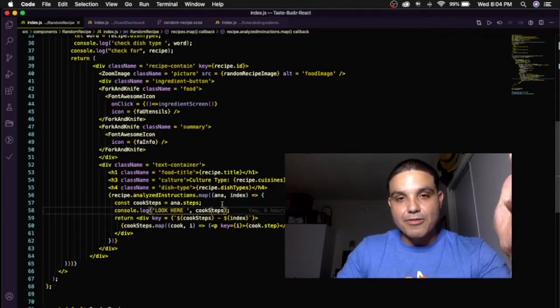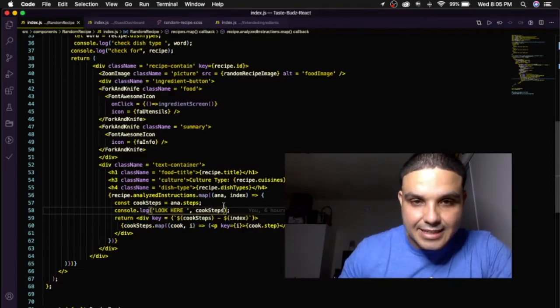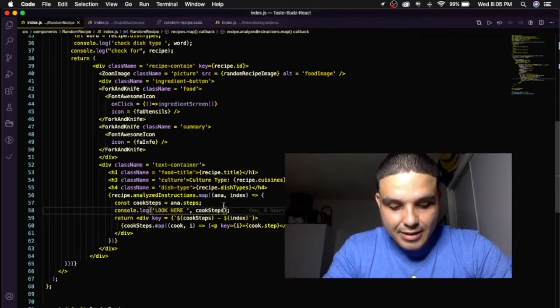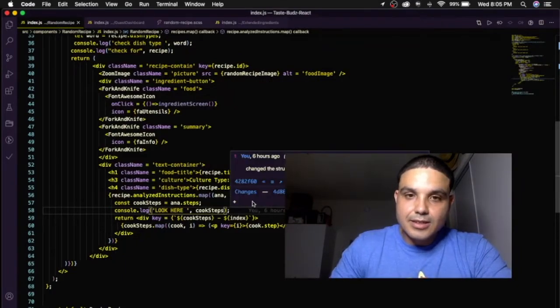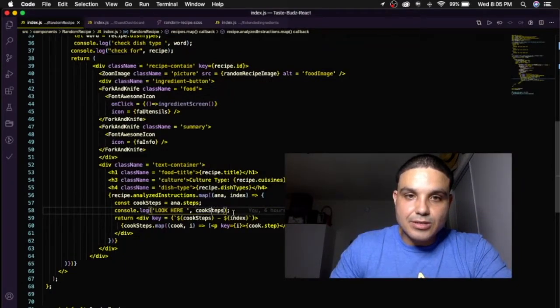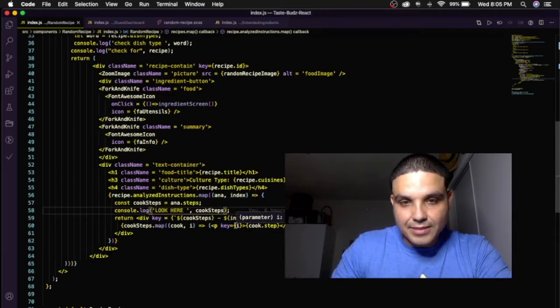Because if you remember, I think on the last video, I talked about how I needed to add some IDs, and I did, but I believe I was doing them incorrectly. So with the help I got today, I managed to type up an extra parameter, and I called it index, and then I used that index to access a key within the map method.